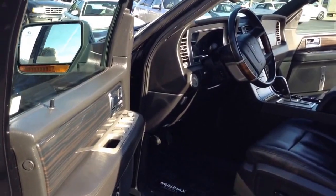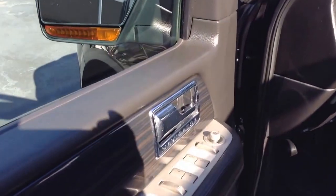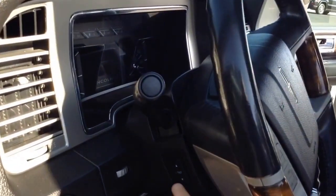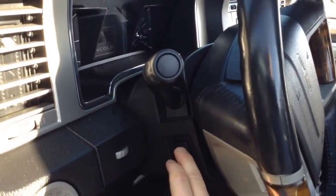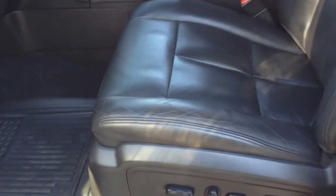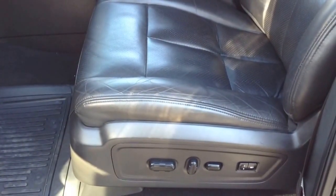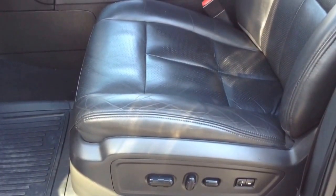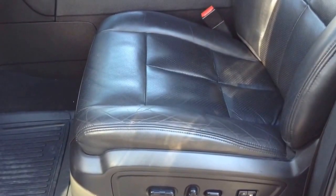On the inside, it's going to be loaded with all your features like your power windows, power door locks, power mirrors. It's going to have your power tilt steering wheel on it — at the touch of a button it'll go up and down for you. On your seats, you're going to have the full feature power driver seat and you're also going to have the full feature power passenger seat as well, with comfort throughout on the front seats.